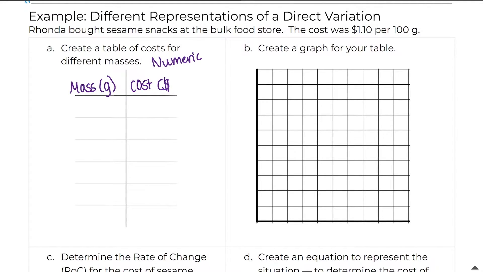But if you go to the store and you don't buy any, you pay $0. So here we're showing that it's starting at zero. If you buy 100 grams, you would pay $1.10. If you buy 200 grams, you'd pay an extra $1.10, so now we're at $2.20. If you buy 300 grams, you pay an extra $1.10, so now we're at $3.30. 400 grams would bring us to $4.40, and then 500 grams would bring us to $5.50. So here's our numeric representation.